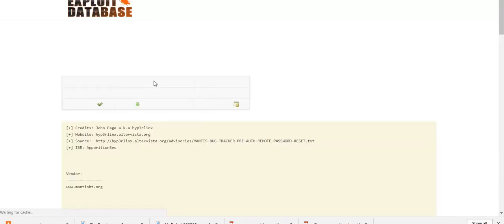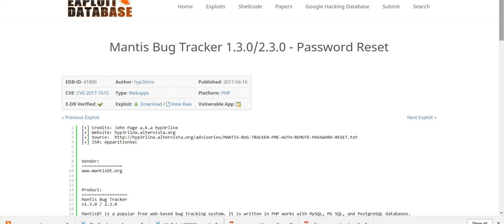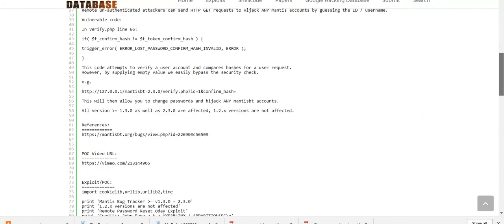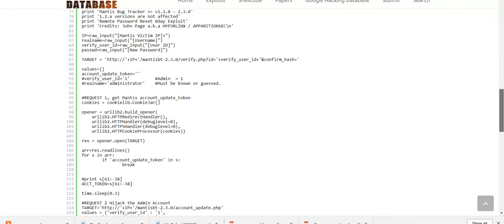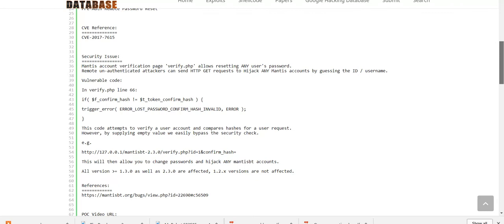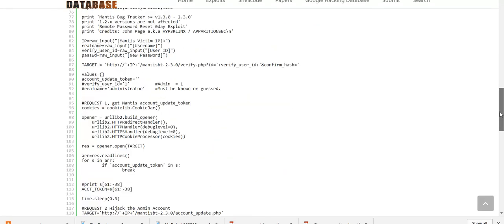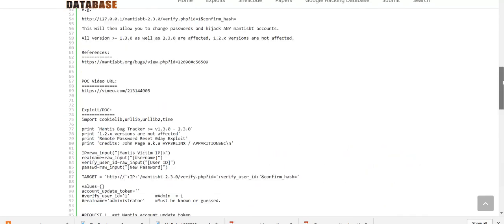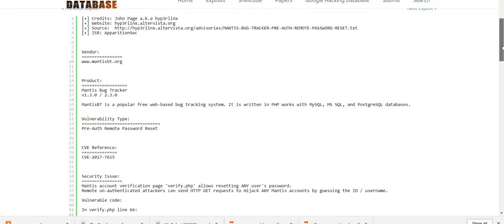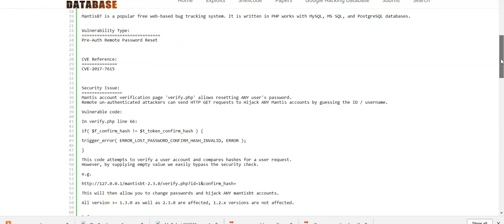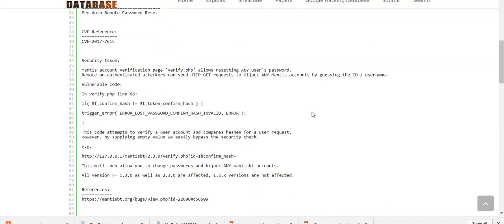So the vulnerability is a password reset vulnerability, and here's the explanation down there. The proof of concept is that if you type the ID 1, for example 2, 3, and the parameter confirm hash, leave it empty.